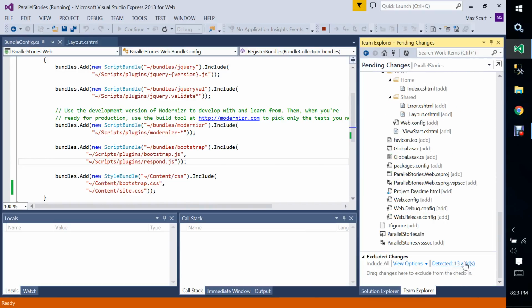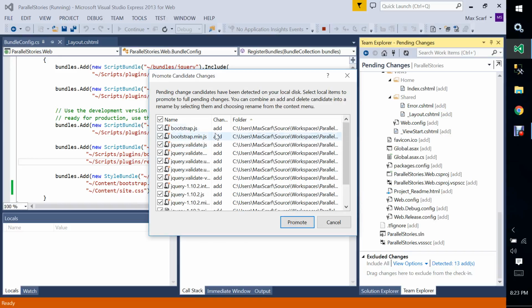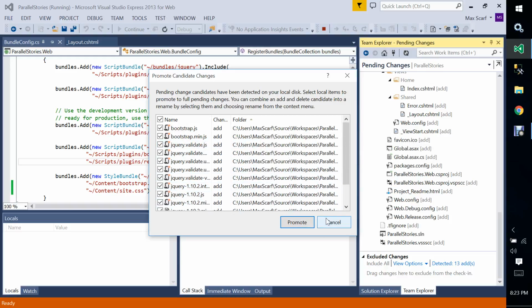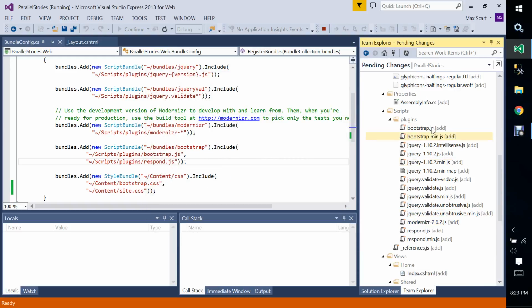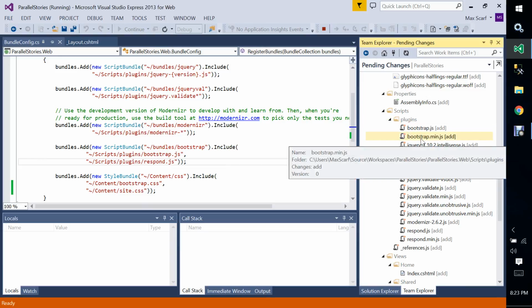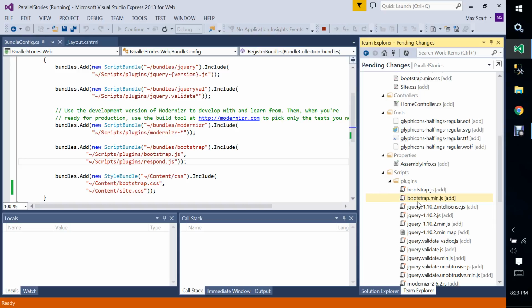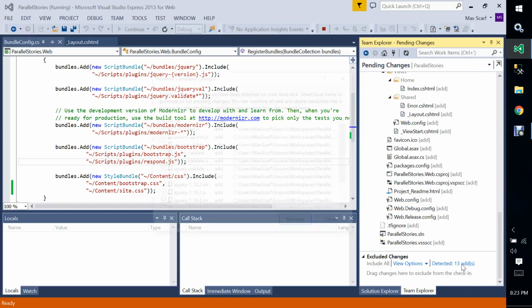I need to look at this and see what it's trying to add. It's trying to add the plugins. Ah, well, yes, that's a good point. But they are being added. What happens if I say, yeah, okay, come on in?